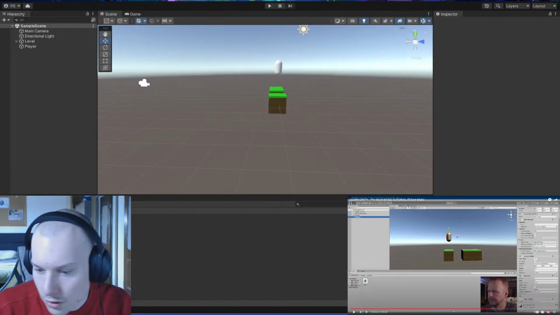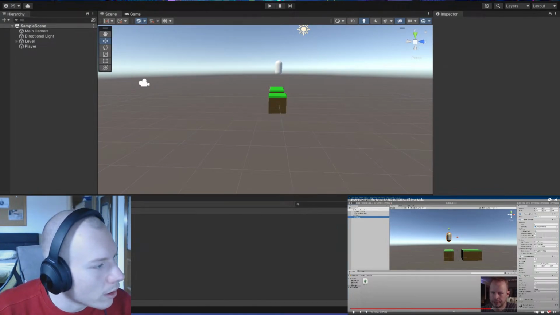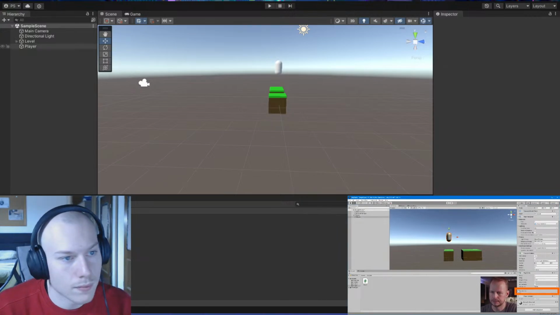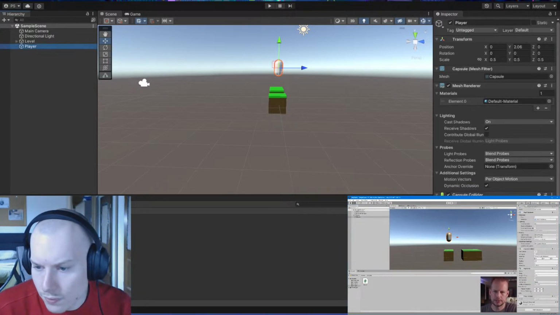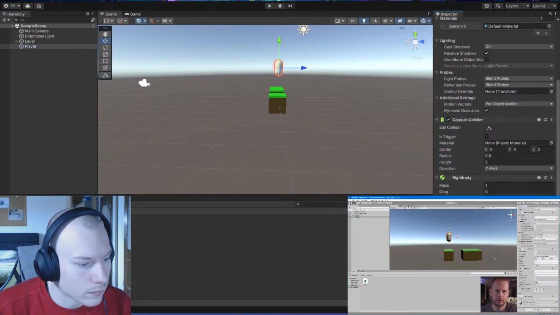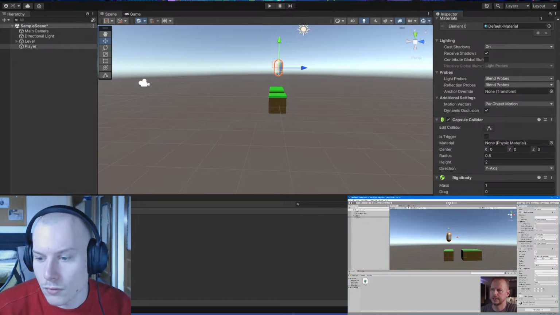I already collapsed the level. Here, if we look at the rigid body, there's something called constraints that I can expand. When we've got that expanded, we've got something called freeze position and freeze rotation. So we want to freeze the rotation. Remember, it's tumbling over, and we don't really want this player to ever rotate. So we can actually freeze all the rotations. Let's try that and press play.